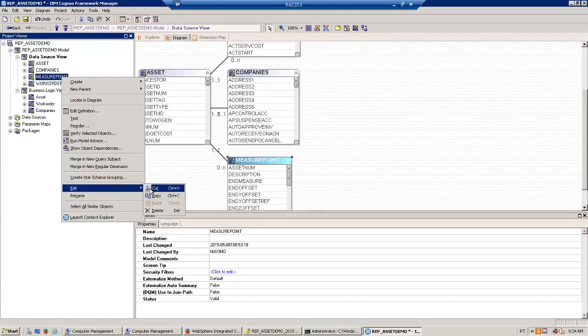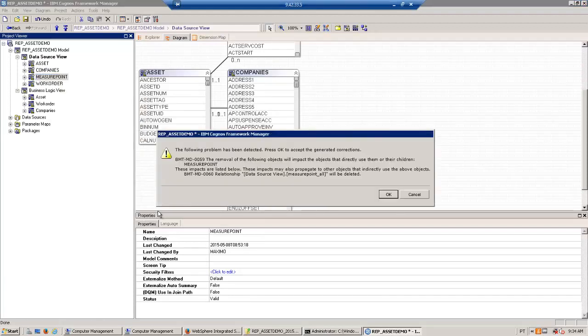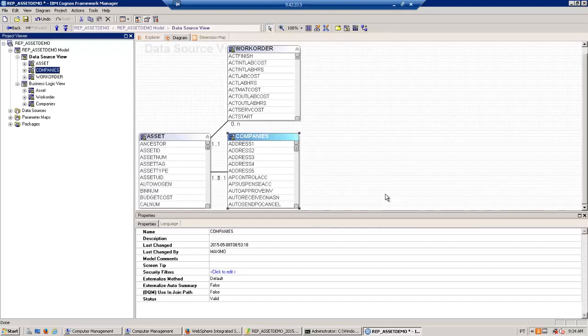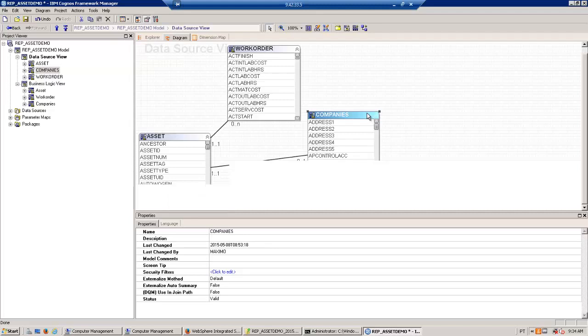And once I deleted it there, I have to do the same thing over here, and I want to edit my measurement point. It just says that it's going to be impacted. Let me quickly read that message. Yep, that makes sense. So what have I done? I've simplified my object structure or my package here. Again, now I just have the three objects. But for Cognos to know about that, or my Cognos BI server where my people are creating their reports, I need to republish this package.